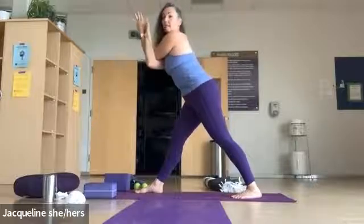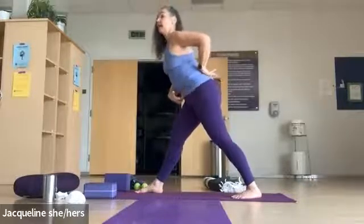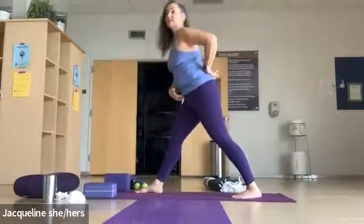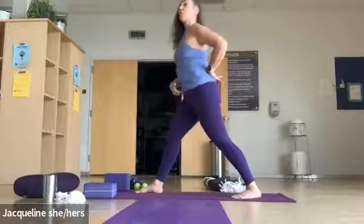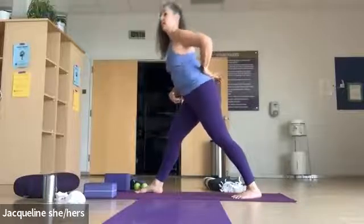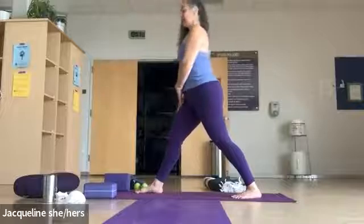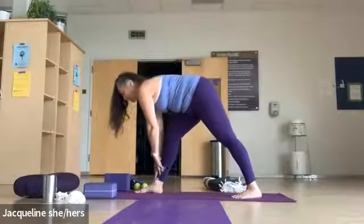Exhale, slightly come forward. So here we're actually using that core a little bit more. So we talked about the back a lot today, so I want you to be sure that you're using your whole core and not hurting your back body. Next time you come up, we're going to release the hands, take them onto the thigh, inhale up, exhale, come forward.